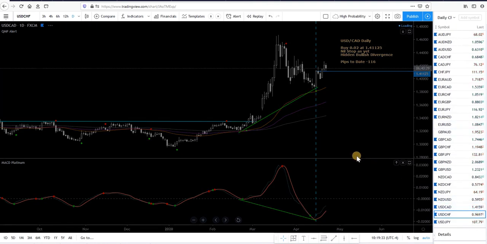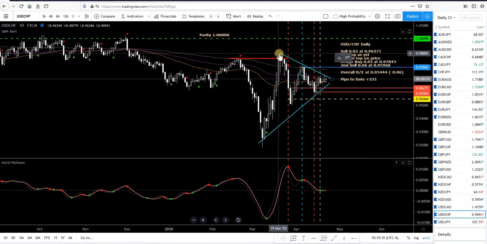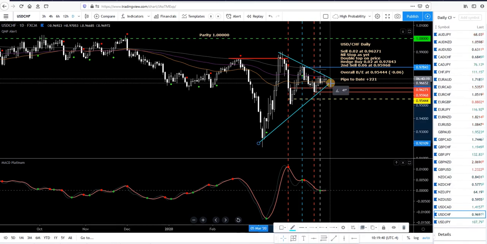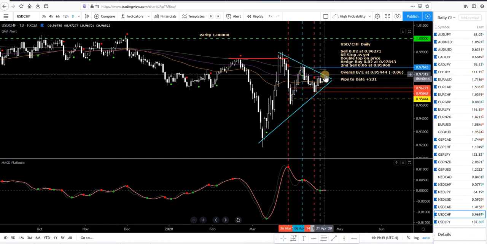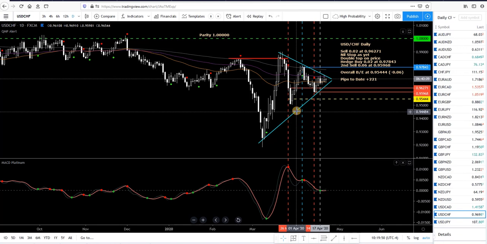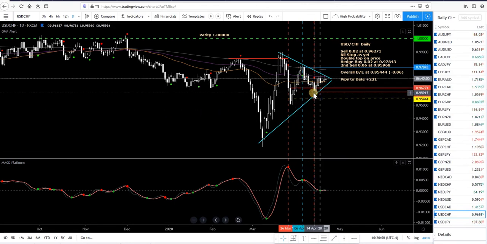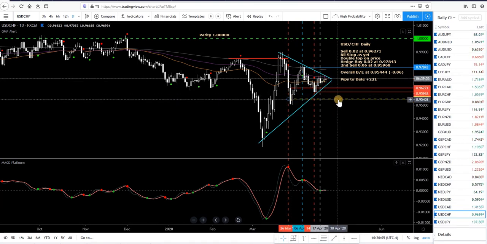USD Swiss franc, another one, very similar to the euro. Got this pennant. Must be a pennant, surely. More dodgy trend lines. Yeah, so we've got this congestion. I'm in some trades here, so I'm in a sell. MACD platinum's above the zero level. Went down nicely one day, then straight back up. Took a hedge buy, and it just rolled straight back down. Took a hedge, a second sell. It rolled straight back up. So now my overall break even, based on these three trades, is down here.